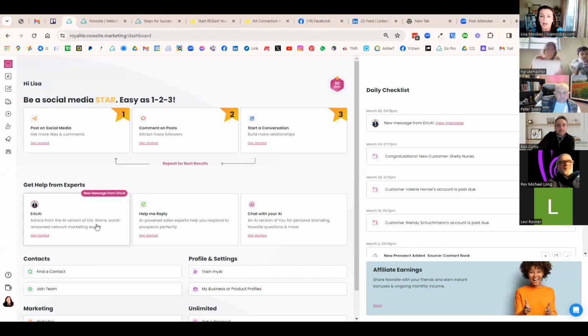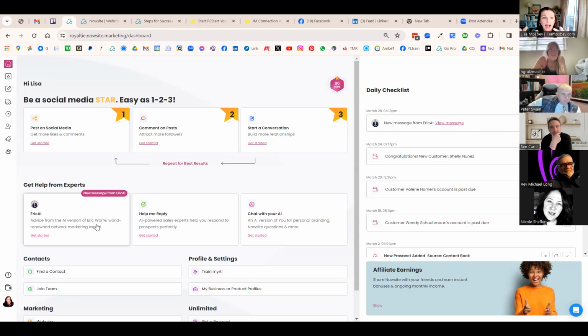Now, many of you have heard me talk about all the different features of this. I talked about landing pages, websites, that we have an intelligent CRM, meaning when you put people's information in, it can actually go out and find more information about them. Any public information can be brought into the CRM, and the system will create a personality profile telling you how to communicate with somebody, what words to use in an email, what kinds of questions to ask. It breaks it down into that DISC format so you can understand the people that you're talking about. So I am not going to talk about any of those features.